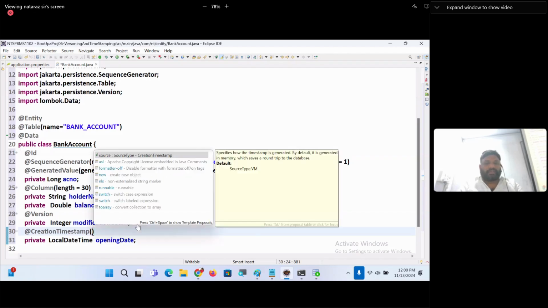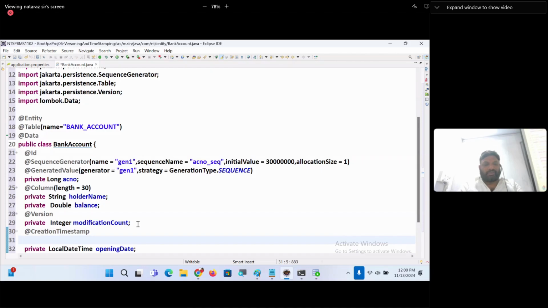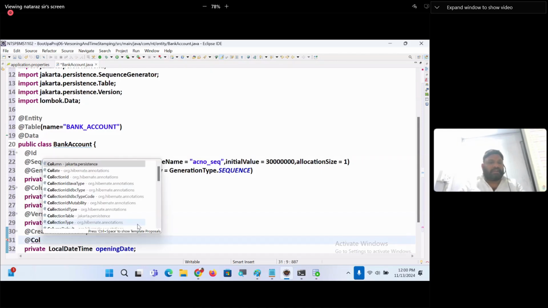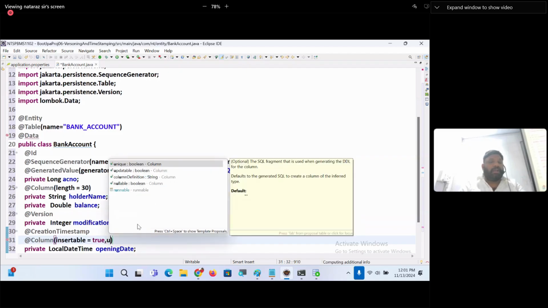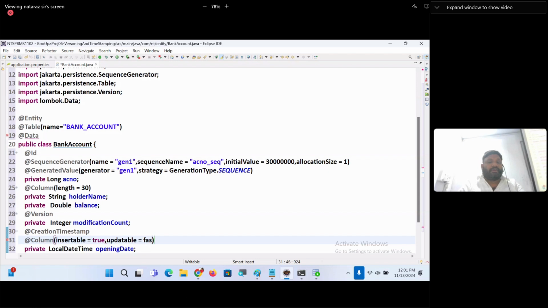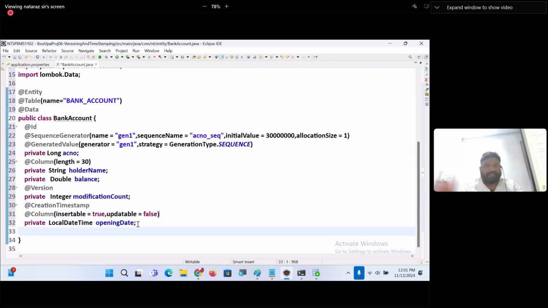I'm doing one thing, check it out. @Column, this is very important. Insertable true, updatable false. No question of updation, guys. Don't allow updation, only insert activity. People should not be permitted to modify it, because it should hold only the record insertion time.